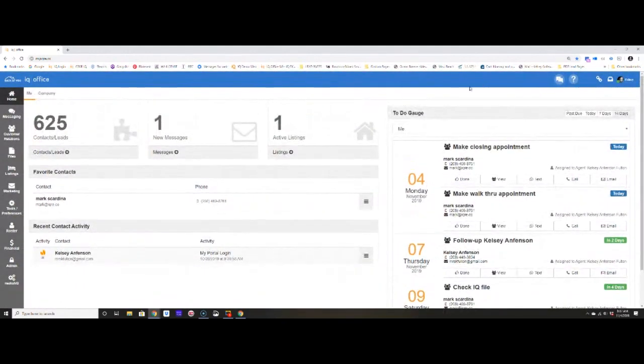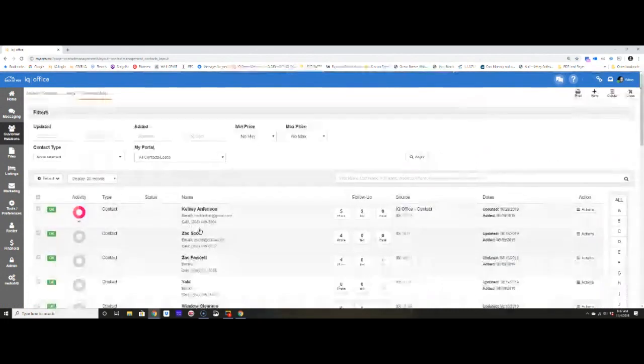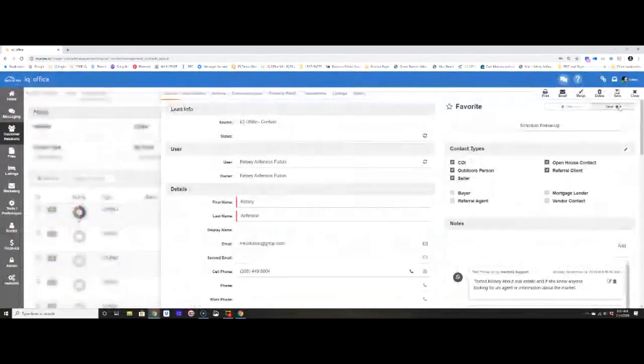So I don't have to go in and worry about going back to my contacts and leads. So really what you need to do is go in. We're going to add 25 follow-ups every day this week. Depending on how many contacts you have, it's going to take you a few weeks to get through everybody, but you'll get through them. So you go in, you added a follow-up, then you click next.